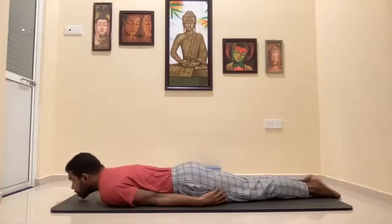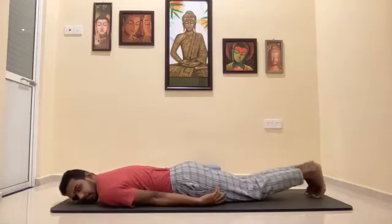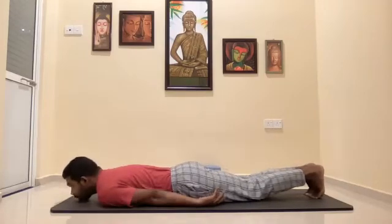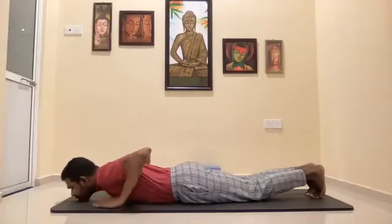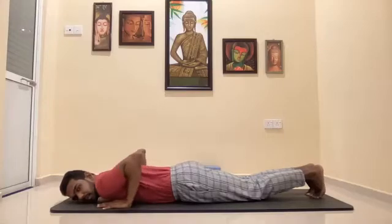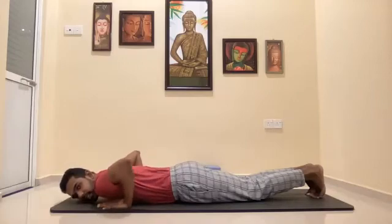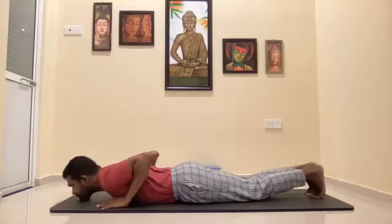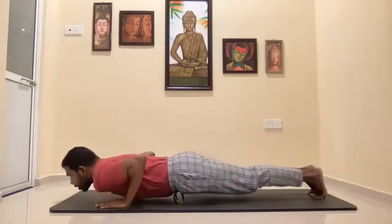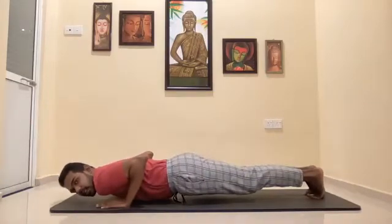Right. Now tuck the toes first. Tuck the toes. And then keep the hands at the chest level, fingers spread. Keep the elbows in, not out like this. Keep the elbows in. Now inhale, exhale, lift the body. Now the body is on the toes and the hands. Chaturanga Dandasana.